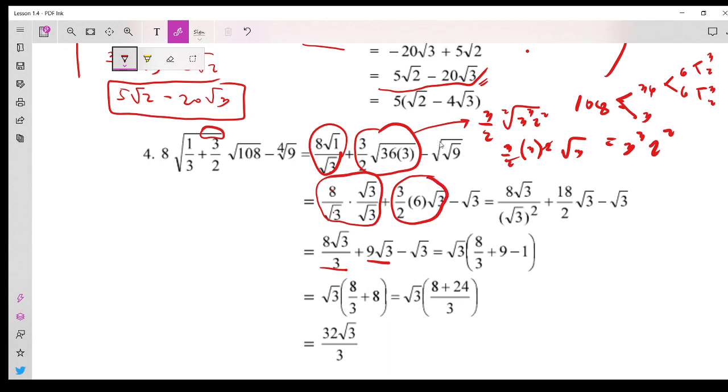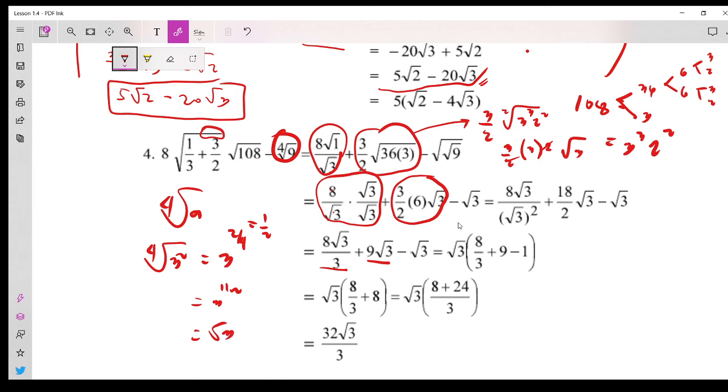And then, next, ito say 4th root of 9. So, 4th root of 9 is the same as 4th root of 3 squared. And then, we can write this one as 3 raised to 2/4, and 2/4 is equal to 1/2. So we have your 3 raised to 1/2 or simply square root of 3. So you have your square root of 3.